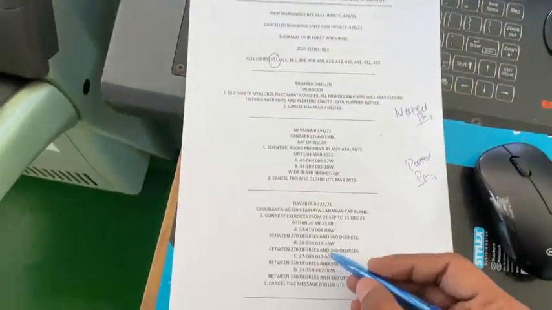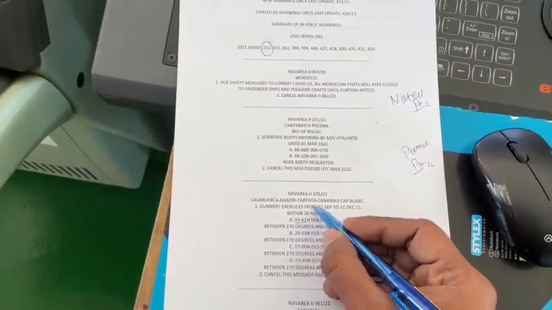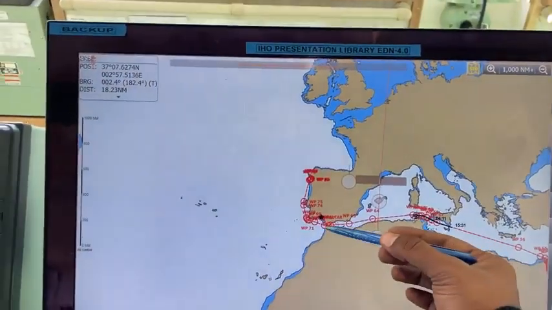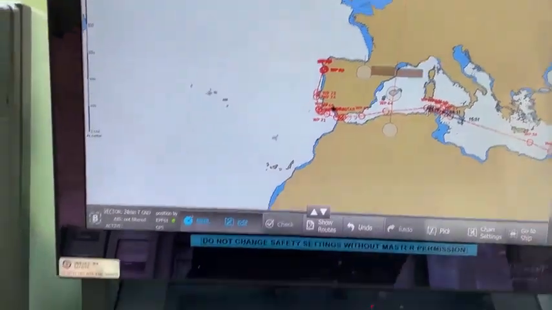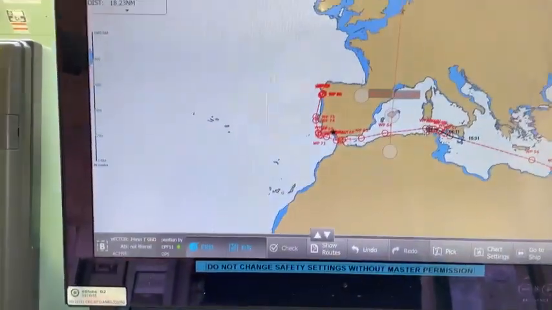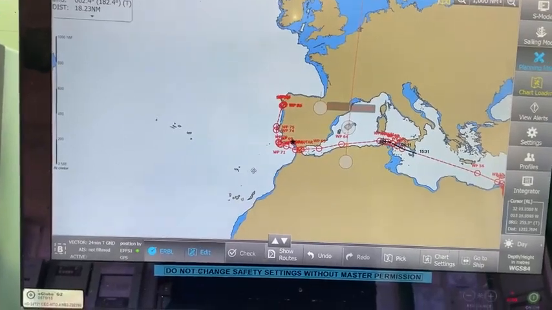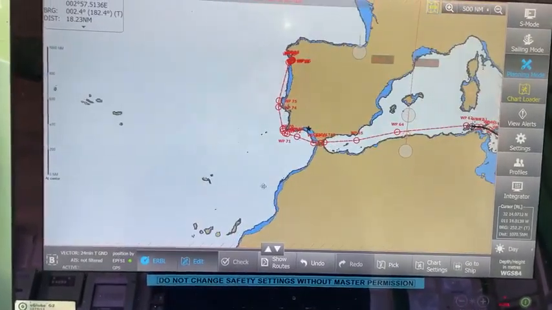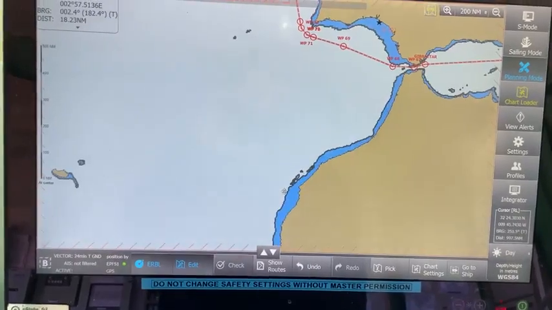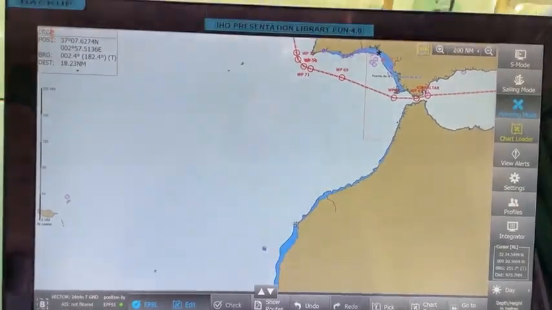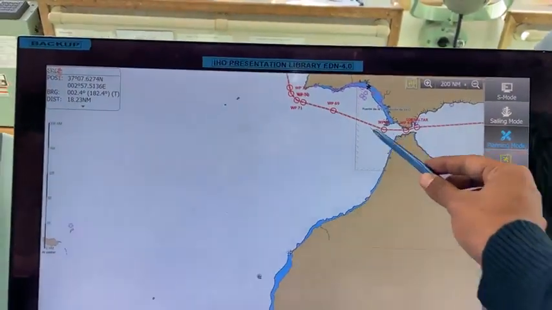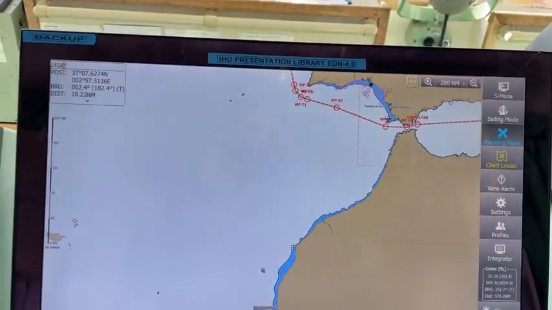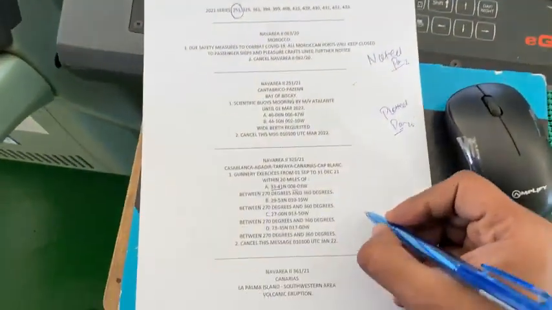Now just to show you, as you can see, this is one more nav warning, which is for gunnery practice exercise at 33 degrees north and 8 degrees west. As my route is coming through here, Gibraltar, and we are going north, my next voyage will also be from Spain to Rotterdam, but this particular warning is at 33 degrees north. So if I move my cursor over here, and 8 degrees west, this nav warning is for some place over here, gunnery practice exercise. So it's very far from my route, and it is not going to come in my next voyage either. So I'm not going to plot that. I just write not in route.